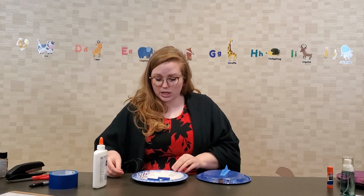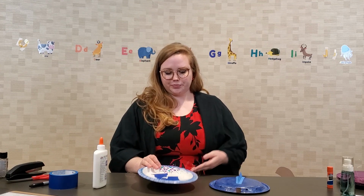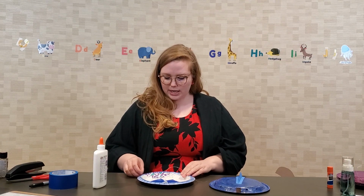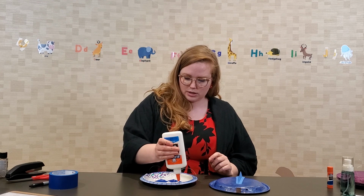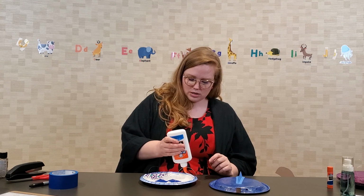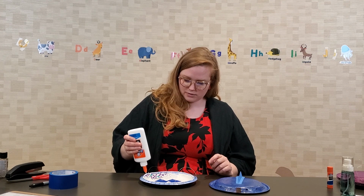Okay, and now the very last thing we're gonna do, after we added our doors and our windows and anything else that you wanna decorate it with, is we're gonna glue our plates together. So you wanna kind of get the fishing line out of the way as best you can, except for the 3 points where it's gonna come between the two plates. And you want to put on a lot of glue, because it has to stick together with the fishing line in between. Yeah. And so it needs quite a bit of glue.